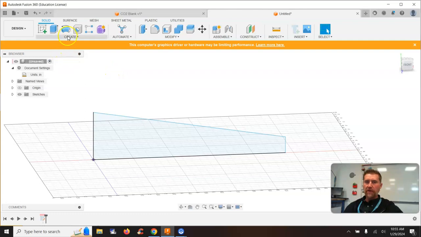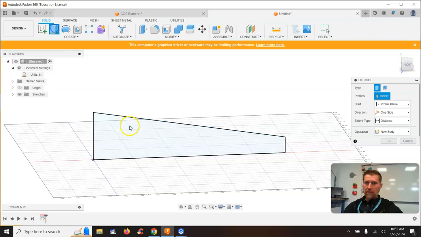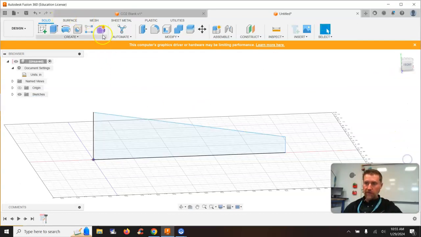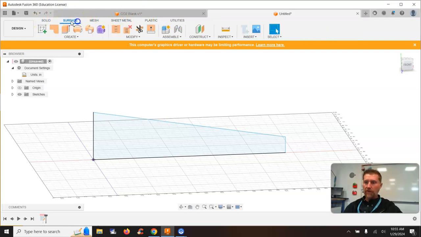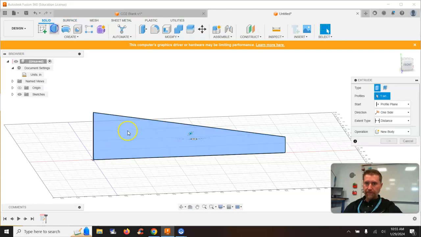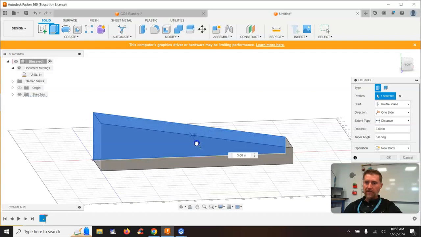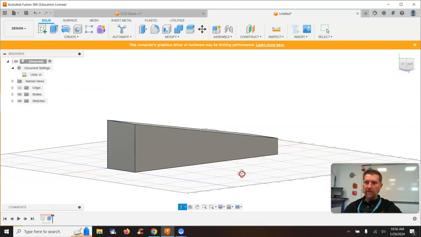So just like with Onshape, once we have our sketch, we can extrude. Just like that. One thing to make sure you're in the solid workspace. Okay, not in Surface or Mesh or anything else like that. So Fusion 360 has different sets of tools and everything for different workflows. Make sure that you're in solid. And we can go ahead and extrude this. I'm just going to drag it out a couple inches. I want you guys to use your exact dimensions, right, that you measured. So I'll just say 2 inches and OK.